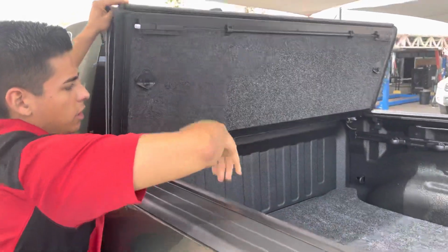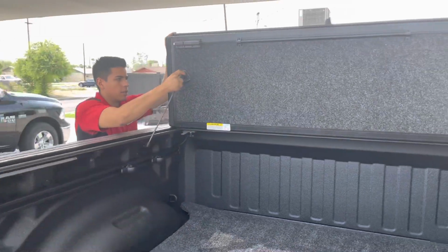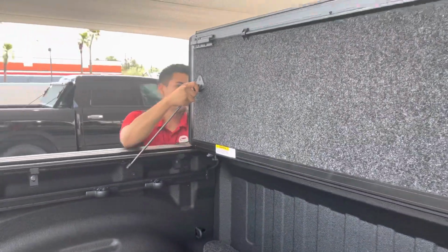And then you can fold it up all the way. And this Ultra Flex actually stands straight up, so you can see it never hits the back window.